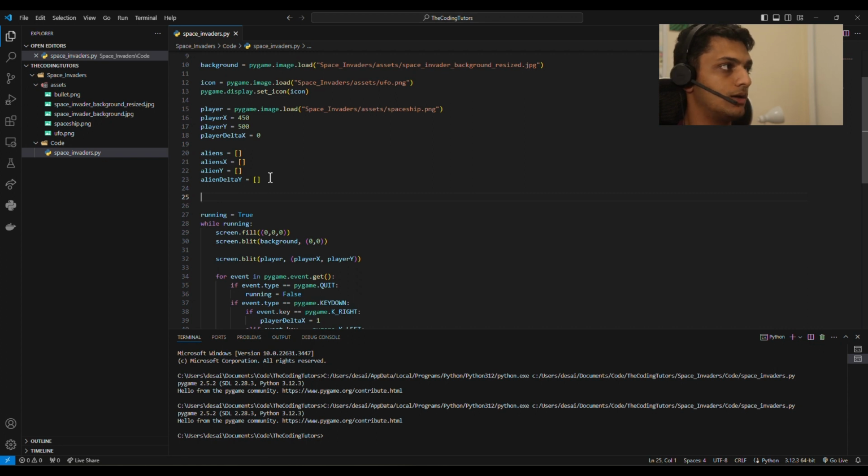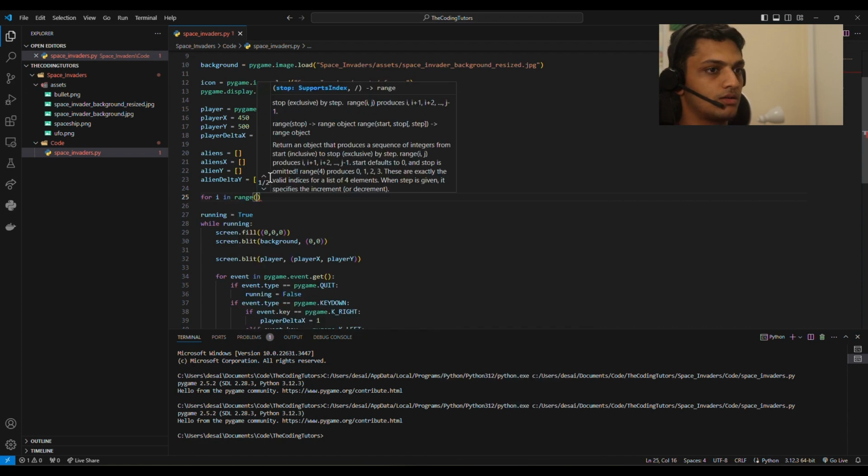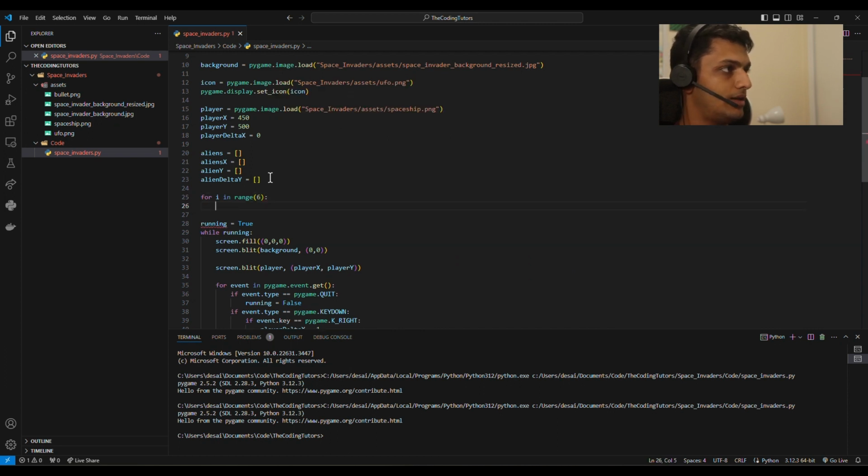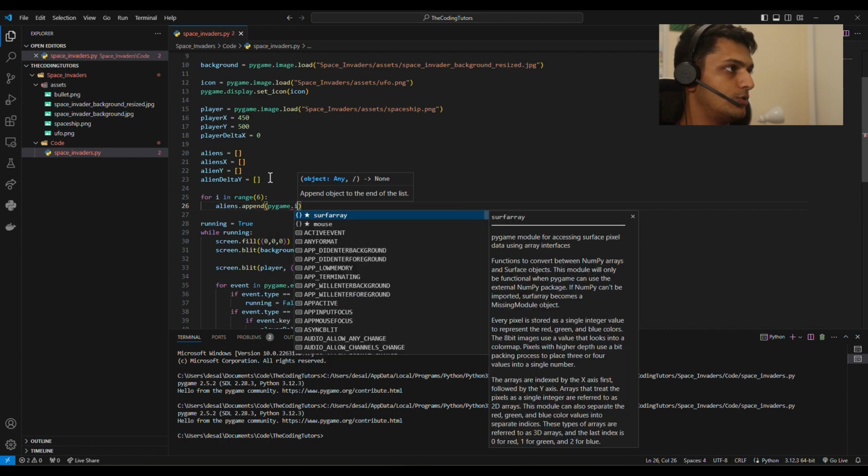So we'll just get started with the for loop. So for i in range 6, and then we just want to append the image that we're going to be using for the alien.